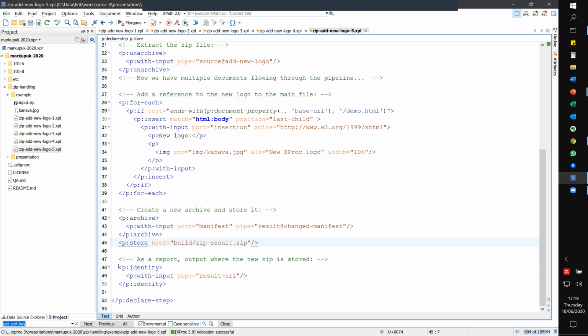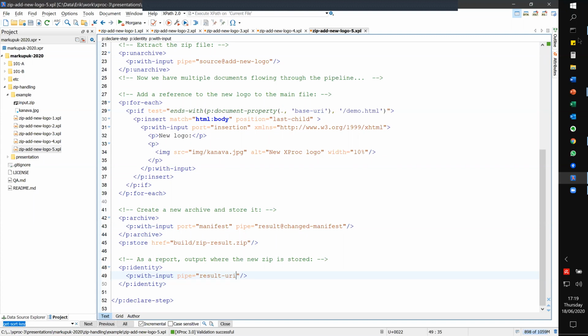So I say, please get me the result of this result-uri port. And there's no @ sign here, because it takes it from the step that is explicitly connected to this p:identity, which is the p:store in this case.